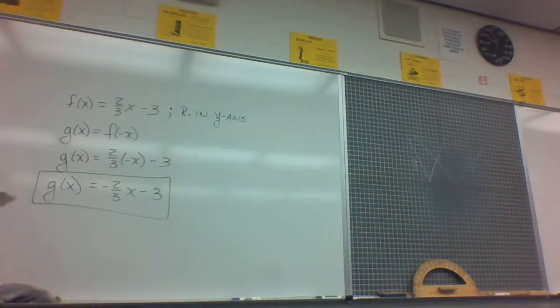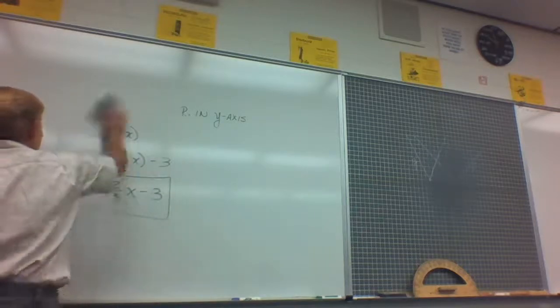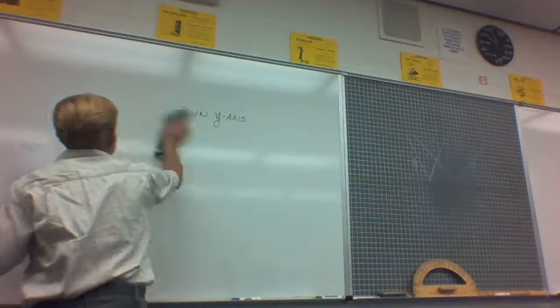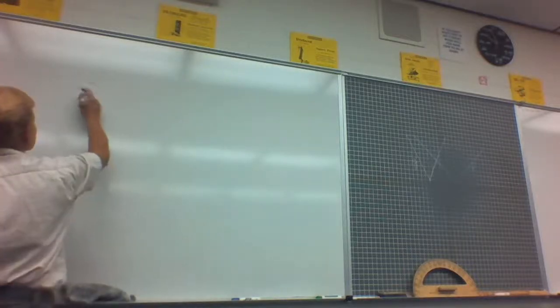Next one gives you an actual parent function for absolute value for f. So you actually get a parent this time, not some daughter that you're going to transform. Just a parent, and it's going to be absolute value. I'll even tell you that. F of x equals absolute x.